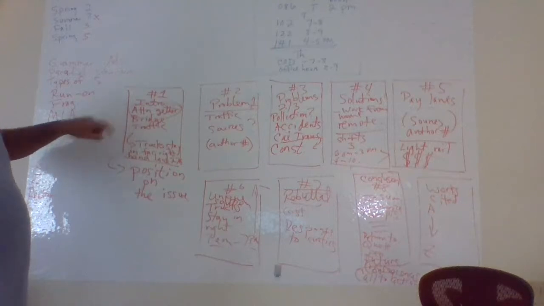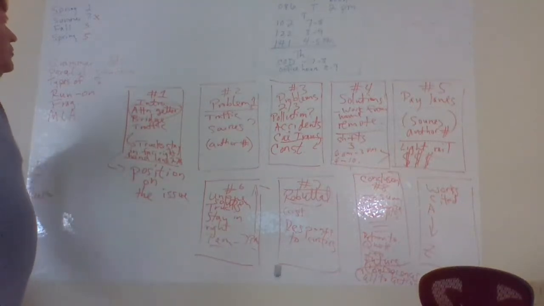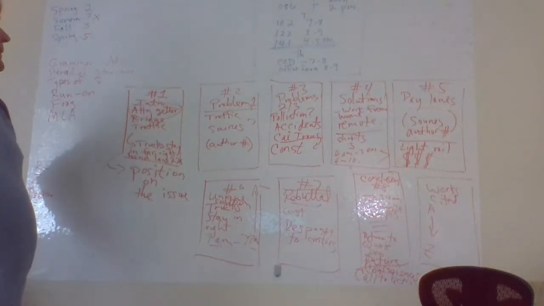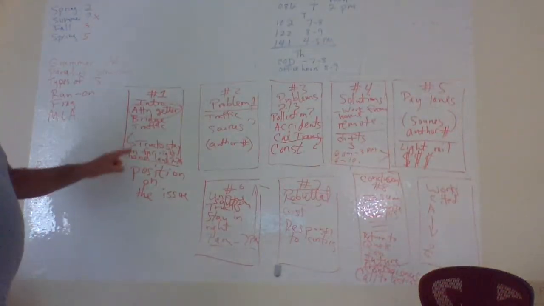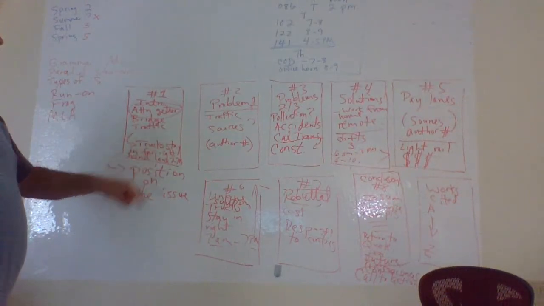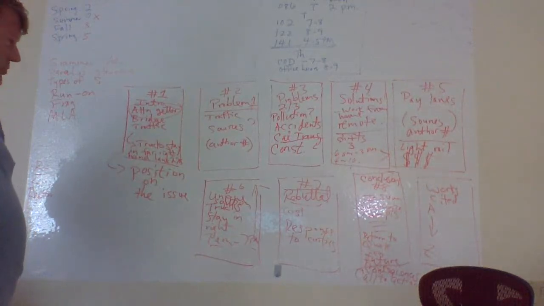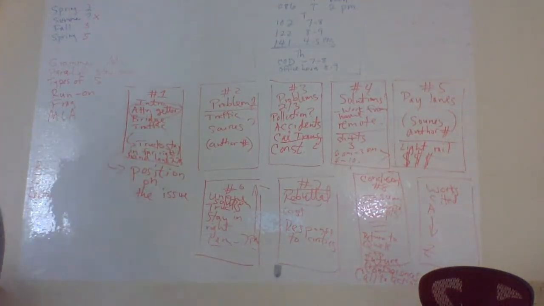So then your bridge statement would take you from the perspiration solution part to your topic. So you could say it's going to require a lot of perspiration to get to the bottom of Inland Empire traffic. Okay, and then what I have for my thesis, basically, trucks have to stay in the far right-hand lane from 7 a.m. to 7 p.m. So that's my solution. Okay, so that's your position on the issue.